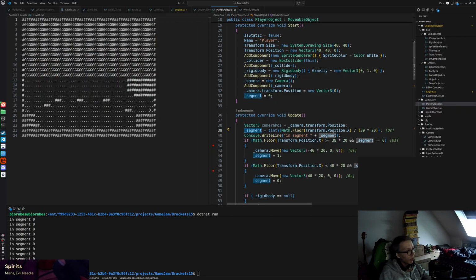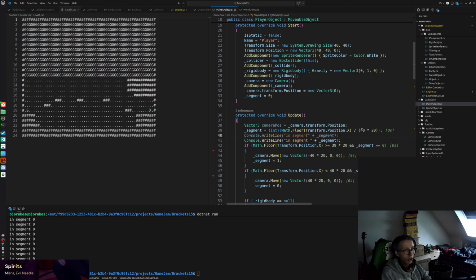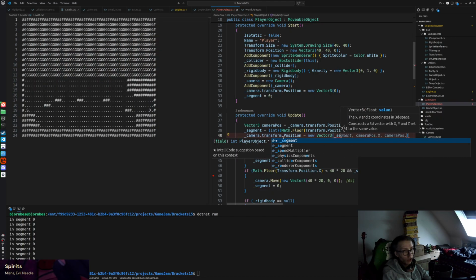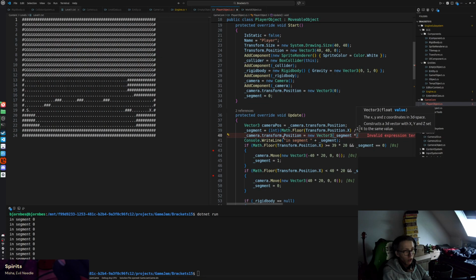Okay, but now with this, we can dynamically change segments. Then say camera.transform.position equals the current segment times 40 times 20.